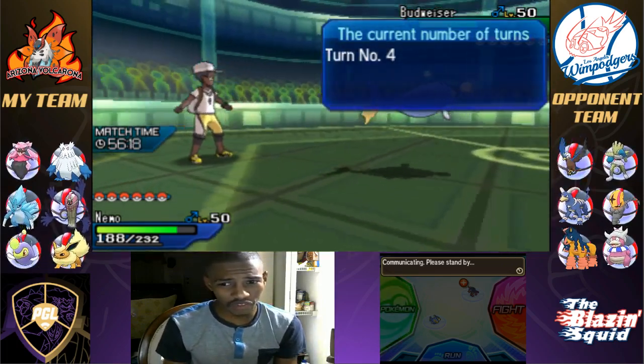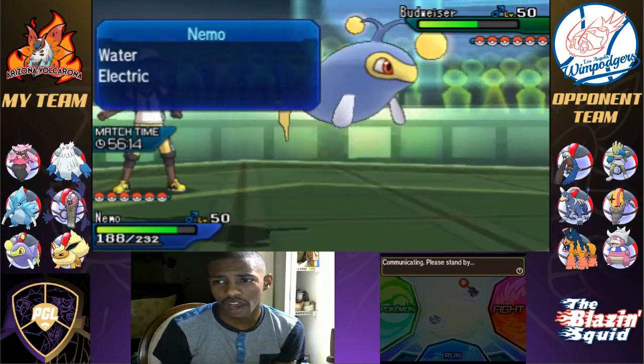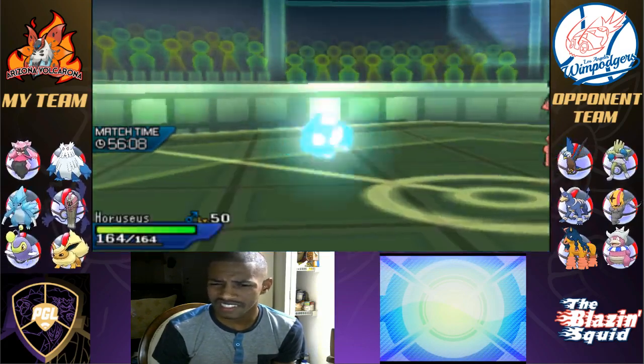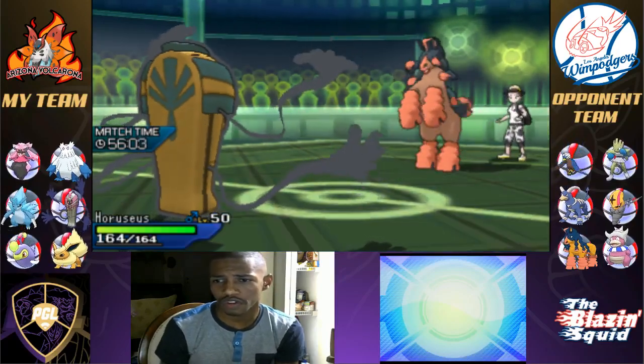I completely forgot about the Mudstail. Gotta keep that in mind. I could go for another. The burn would have been so nice here, really nice. I wonder, Mudstail doesn't get Stealth Rocks, right? It doesn't. Alright, so he's gonna go for Earthquake.